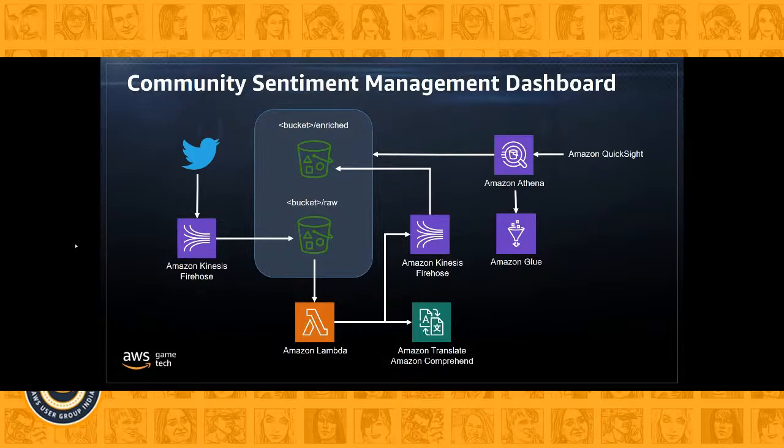And we also have Athena and Glue and QuickSight for compiling all that information and seeing very clearly what is going on and if there are any relationships between the sentiment of my last patch.